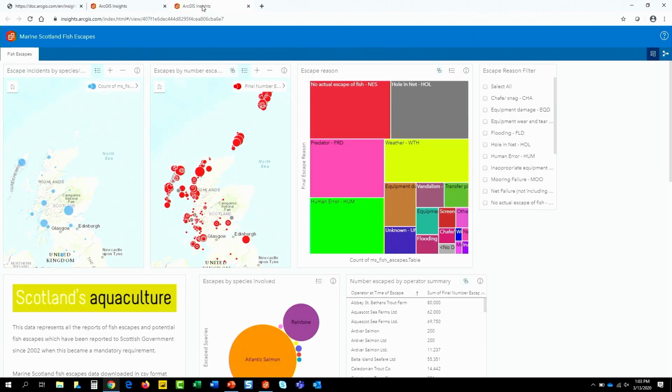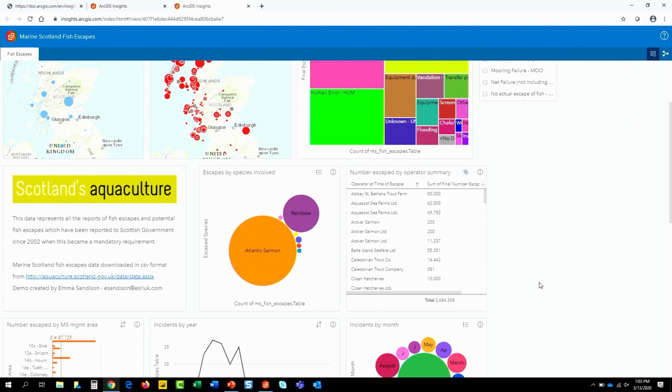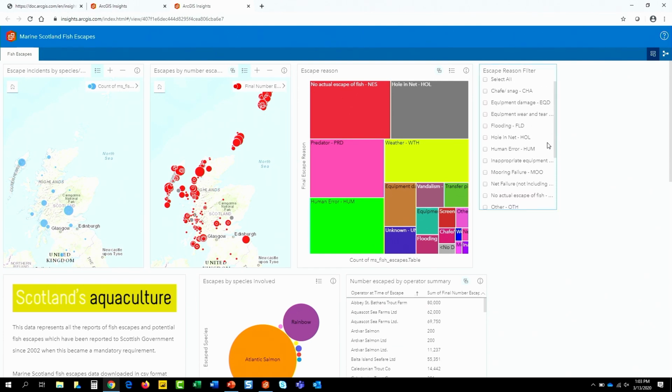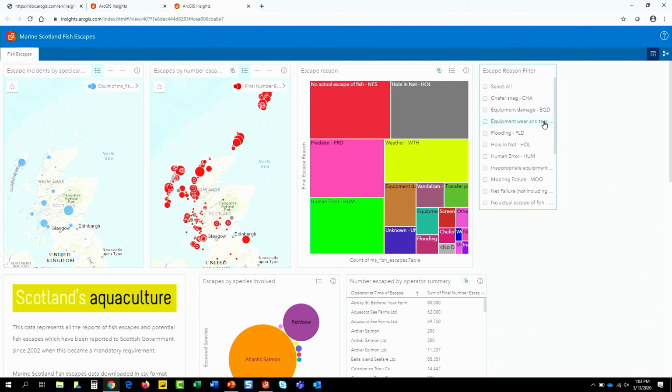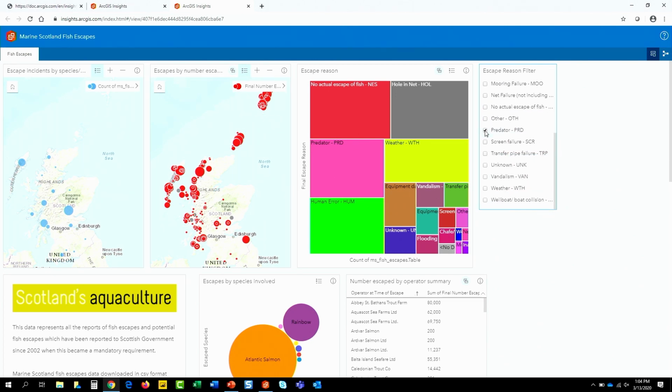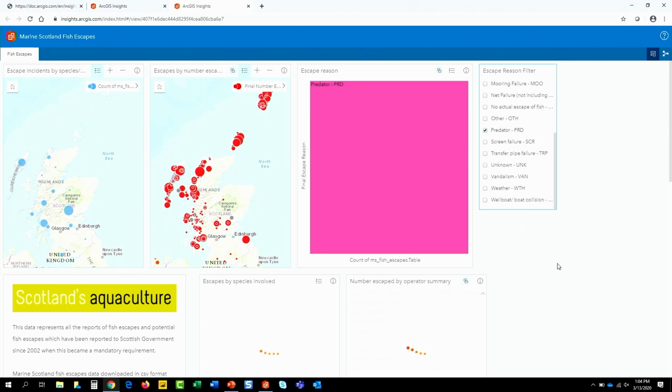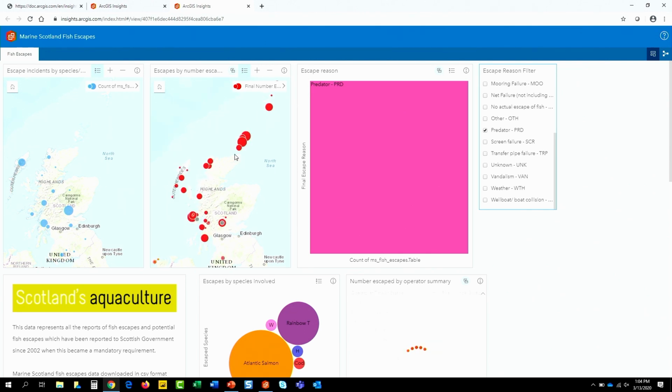Another example is an example by the Scotland Fishery Department, I believe. But this is also an interactive example where you could see the way or reason that these fish had actually escaped. And let's see, I was interested to maybe find out where have predators been a significant factor in fish escaping. And we can start to see where those locations are.